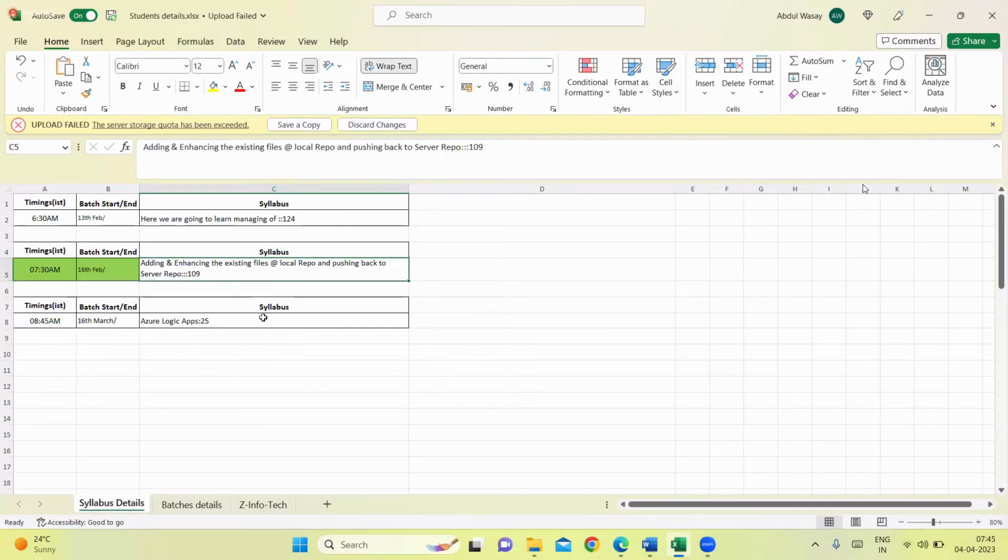Adding and enhancing the existing files at local repo and pushing back to the server repo. Okay, so let me open the material here.